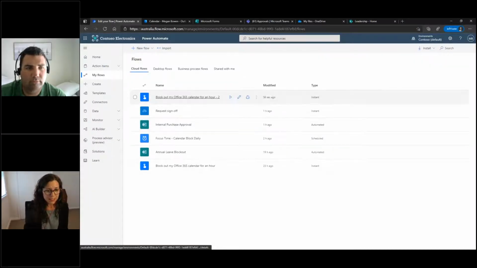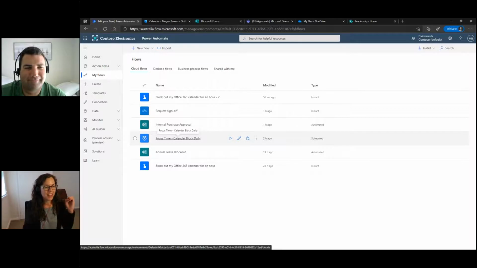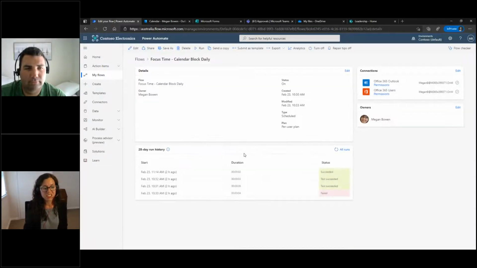An example of another personal one that could be quite handy, that Conan has been hounding at me to get created, is blocking out the next day. Say it's 3 o'clock and you've got a hectic thing that you need to get finished before Thursday. You need to block out all of the free space you have in the calendar the next day. This is one where the template was actually online; someone else had already made it, which is quite handy. There is a brilliant community around for Power Automate, and you can share flows super easily with each other.